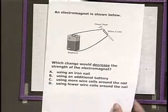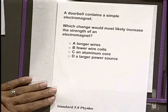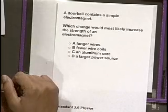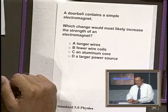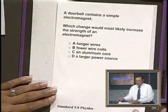Our second question is, a doorbell contains a simple electromagnet. Which change would most likely increase the strength of an electromagnet? Our first choice is longer wires. Choice B is fewer wire coils. Choice C is an aluminum core. Choice D, a large power source.